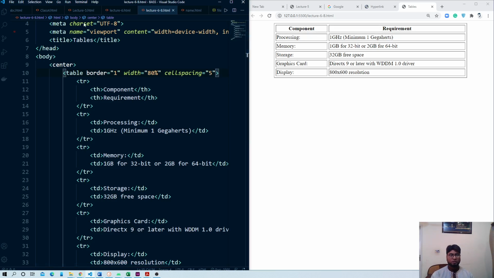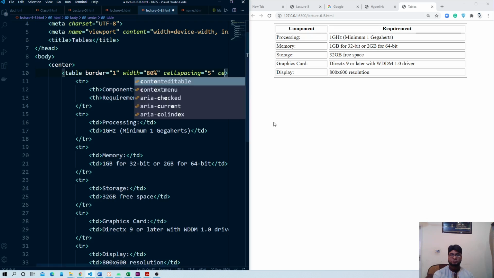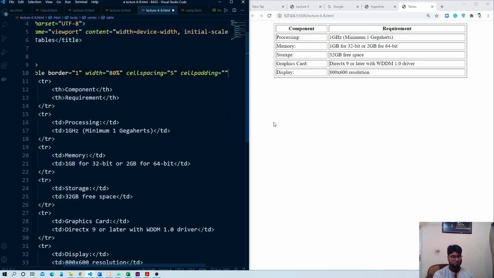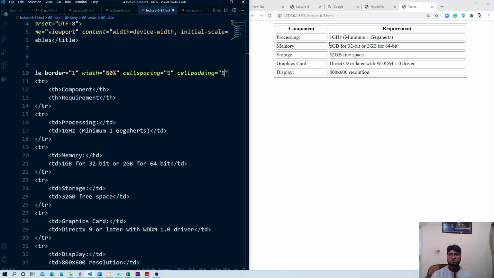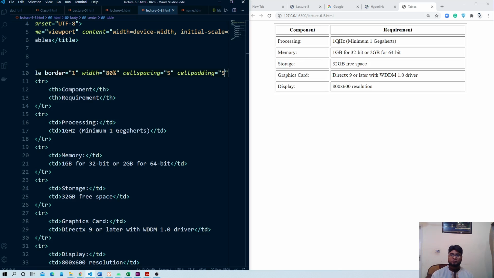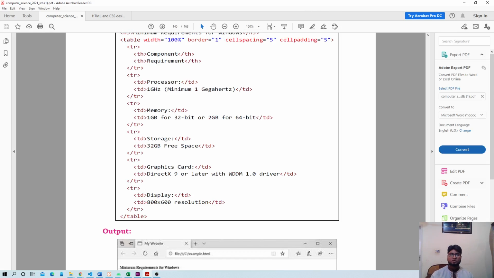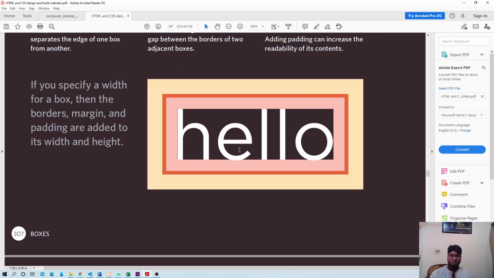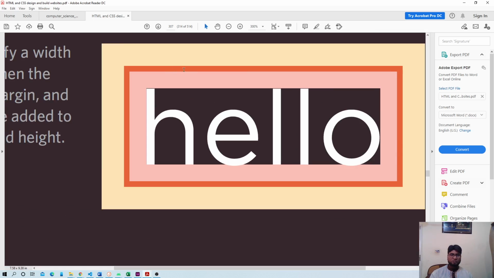Now I'm using one more attribute, that is cell padding. So just look at what happened. It actually increased the padding of this page. What is padding? Let me show you what exactly the padding is. Look, we have this hello text within this cell.